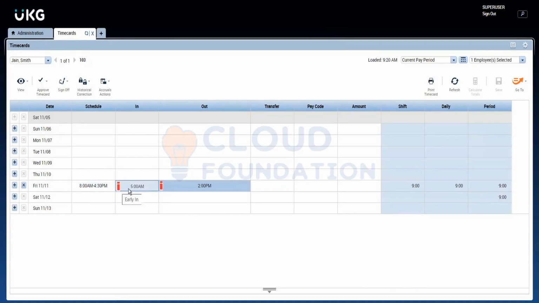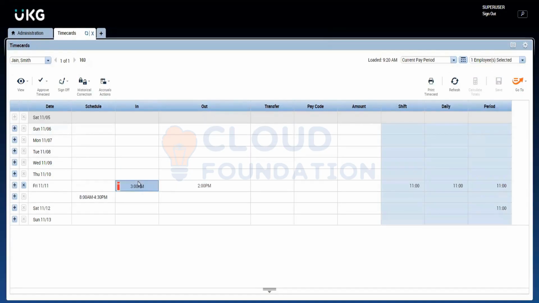Whatever time I give, even 3 am, it takes it with the schedule in the same line. Now if I give 3 am, you can see the schedule goes in another row. This becomes an unscheduled punch.